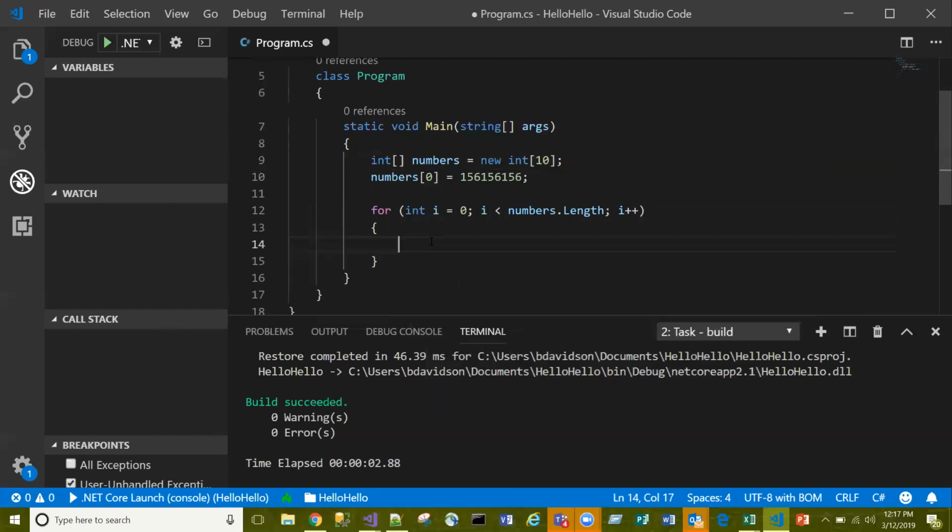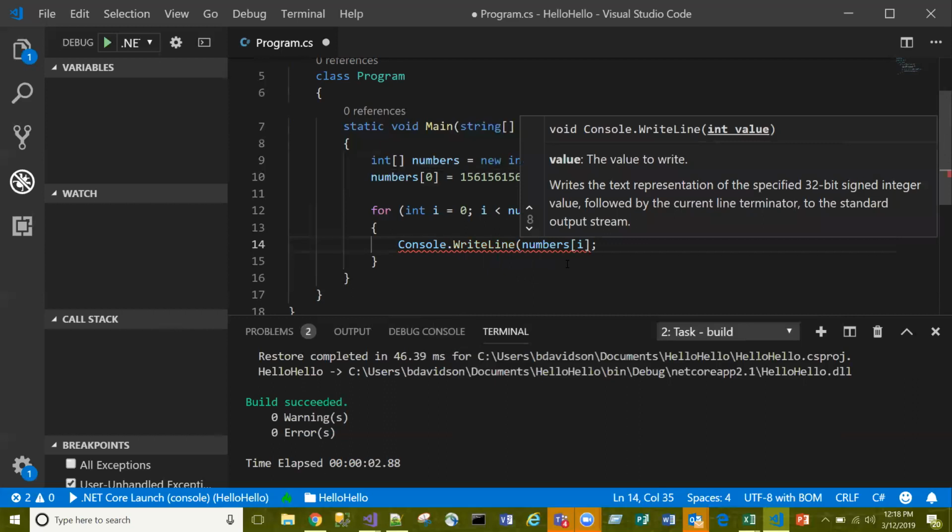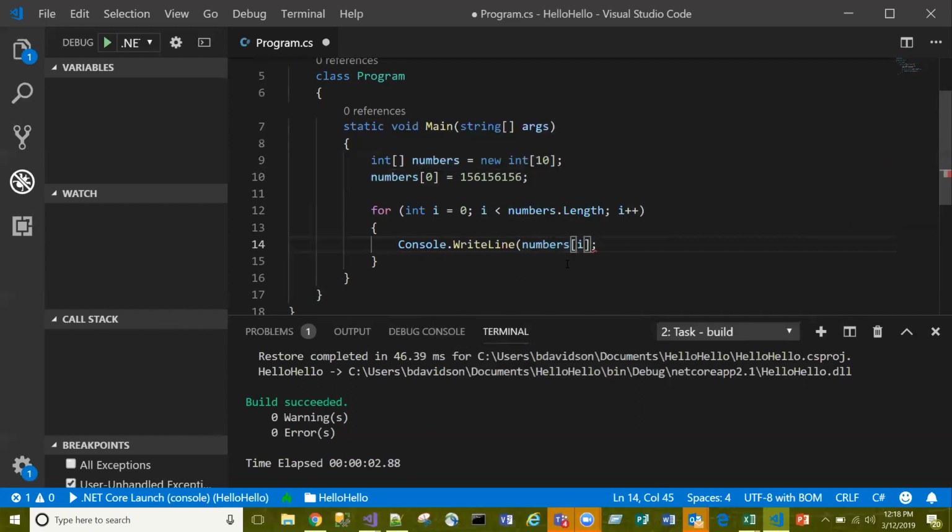I want to go through and print out all of the elements in the array, okay? The way I'm going to do that is refer to the array by name, square brackets, and instead of an index, I'm going to put a variable in there. So this is going to be crazy, right? The loop is going to increment the I variable, and every time it increments, I'm going to repeat the statements here inside of curly brackets, and I'm going to say, go to the numbers array, take the current value of I, grab me the value at that index, and then print it out to the console.